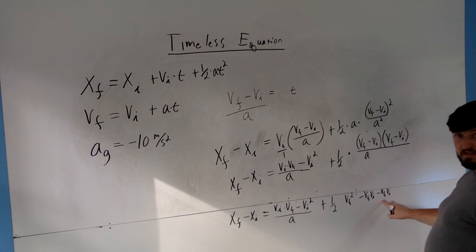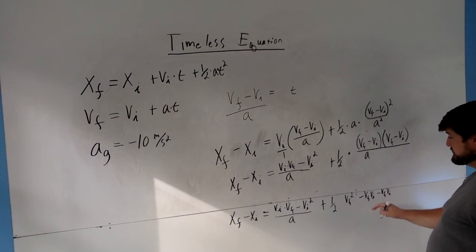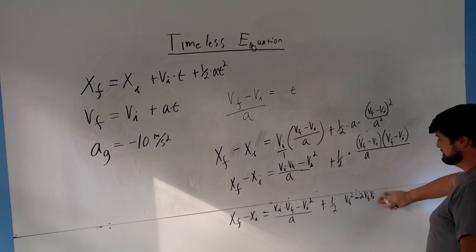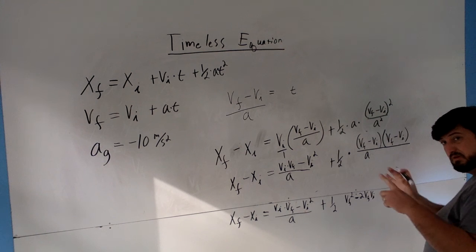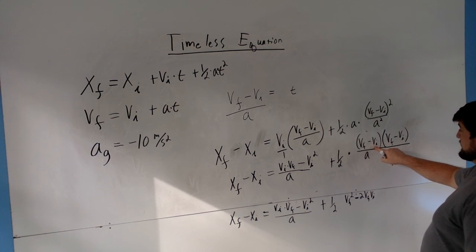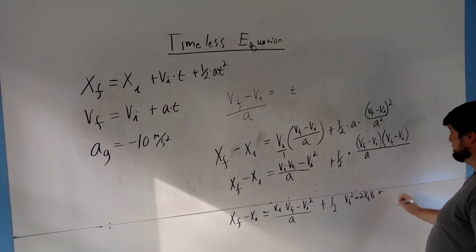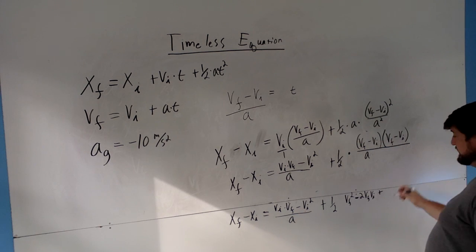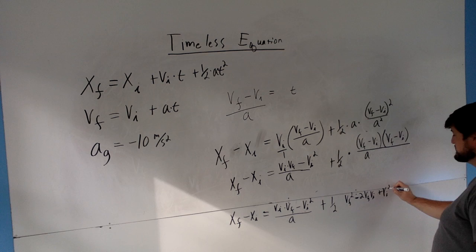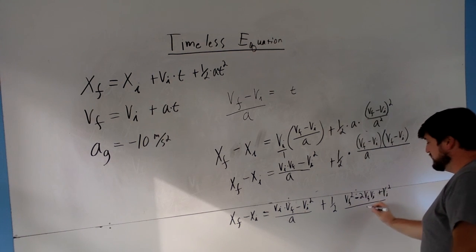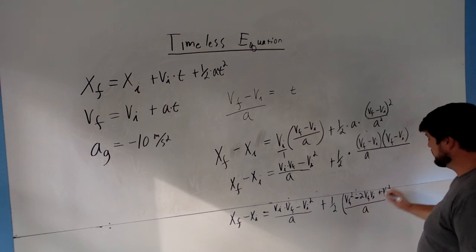And let me simplify that down too. Okay, I have two of them here, so instead of having it on the board twice, I'm going to put minus 2 VF VI. Okay, just to simplify it in the middle of the problem. And at the end, I get minus VI times minus VI, so a minus times a minus will give me a plus, so I get plus VI squared. Okay, now all of that is simply over acceleration, and that whole thing is times 1/2.